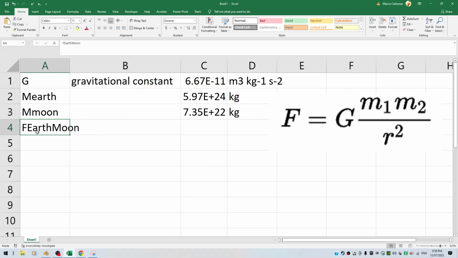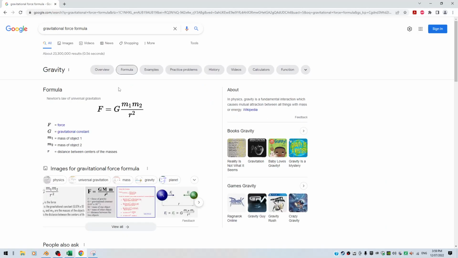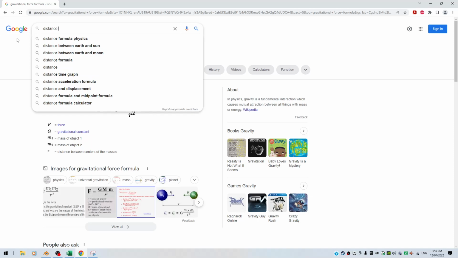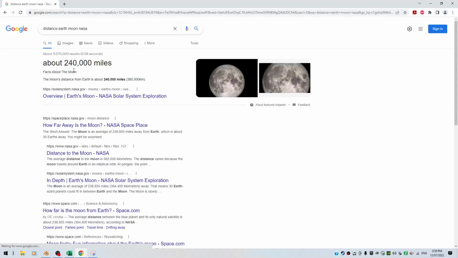I'll move this one down one cell, click drag. So distance, Earth and Moon. Let's get that from NASA again. So distance, Earth, Moon, NASA. There you go. About 240,000 miles.